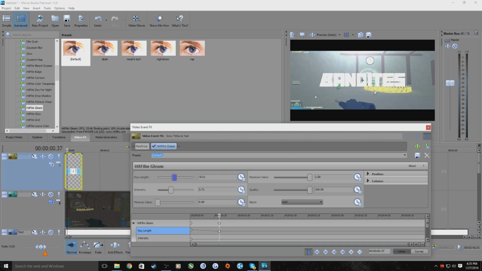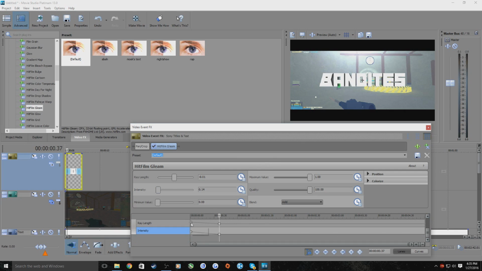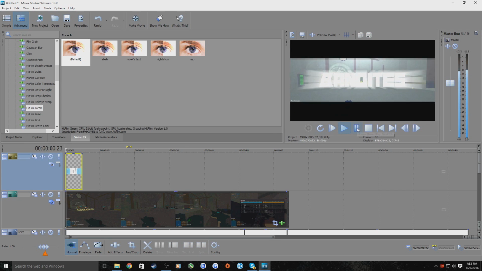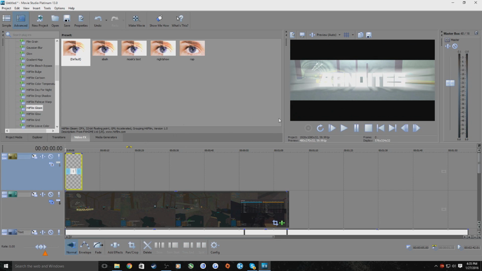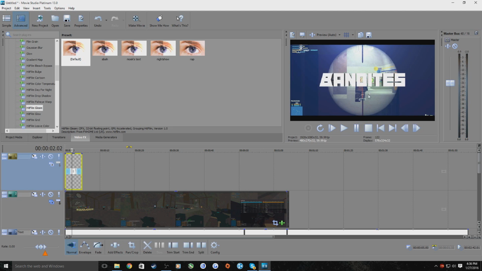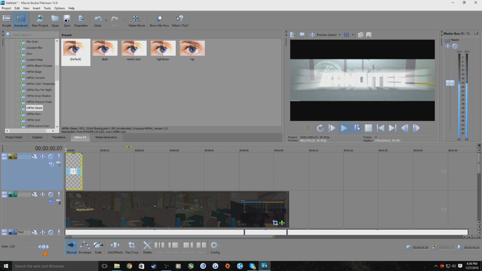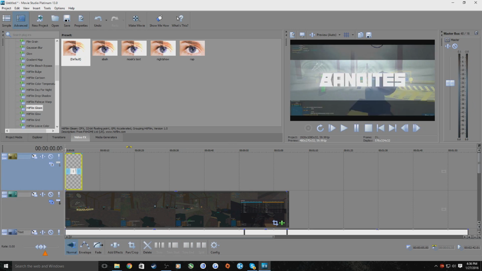It'll make your text pretty much a little 3D. You can make it less intense, so it's not blaring. There you go, now it looks like a 3D text. And you can see right here it's actually animated, so there are these little tick marks again, and this is showing that it's going to start up here, the intensity, and you can read these to see how intense it is and the ray length, and then you can see that it goes down to these tick marks. So now if I play it, you can see how it fades in and the light goes behind it. So I think that looks pretty good.